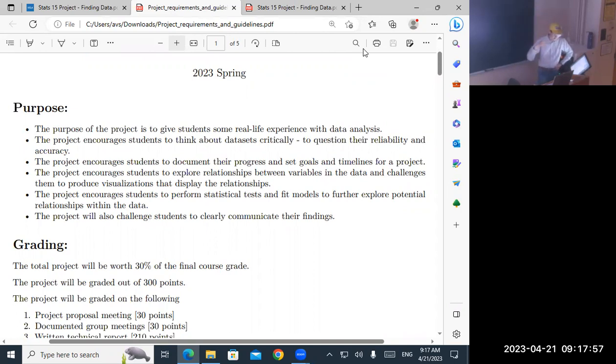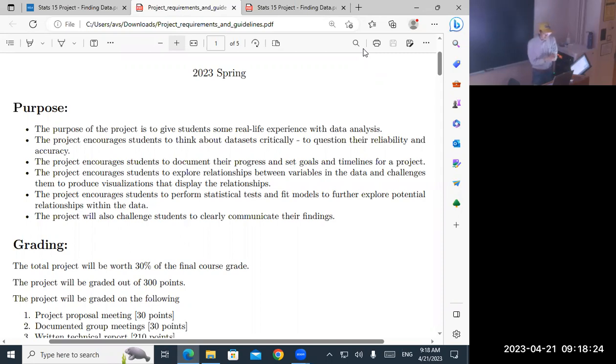So what is it? It's the end of week 3, okay? So you'll meet with your group in week 4, week 5, and stuff like that. And then during week 6, I will meet with your group for the first time. This is going to be your proposal meeting. All right, and during the proposal meeting, you will say, this is the data set we found. This is what we want to explore with the data set.